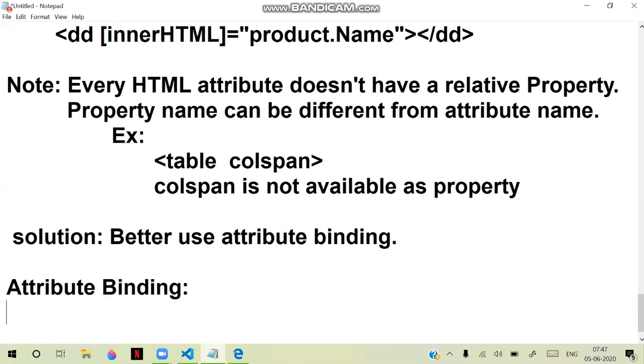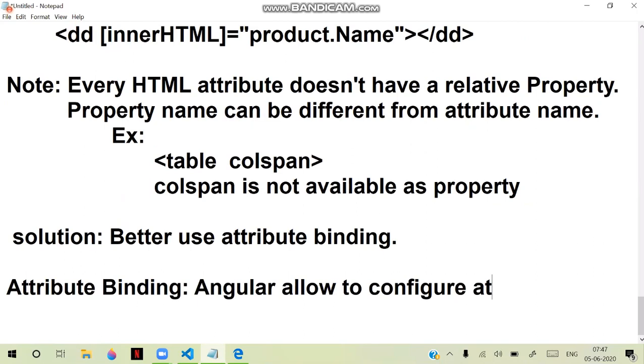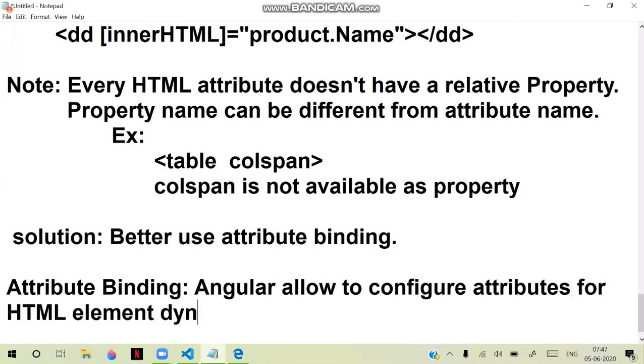Attribute binding is nothing but Angular allows you to configure attributes for an HTML element dynamically.